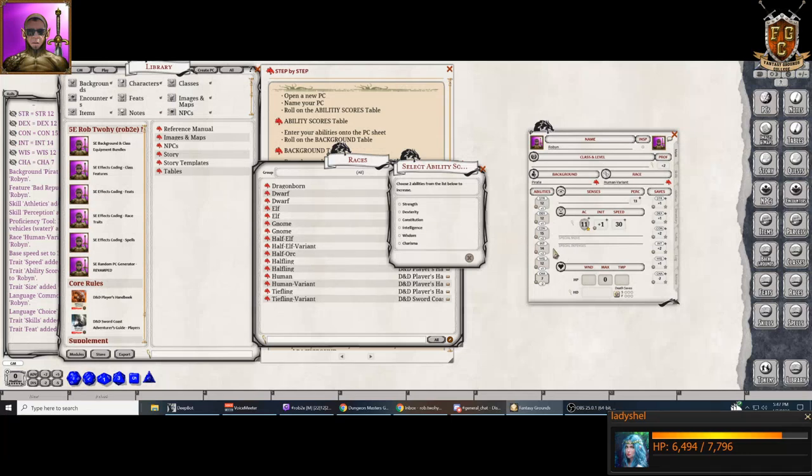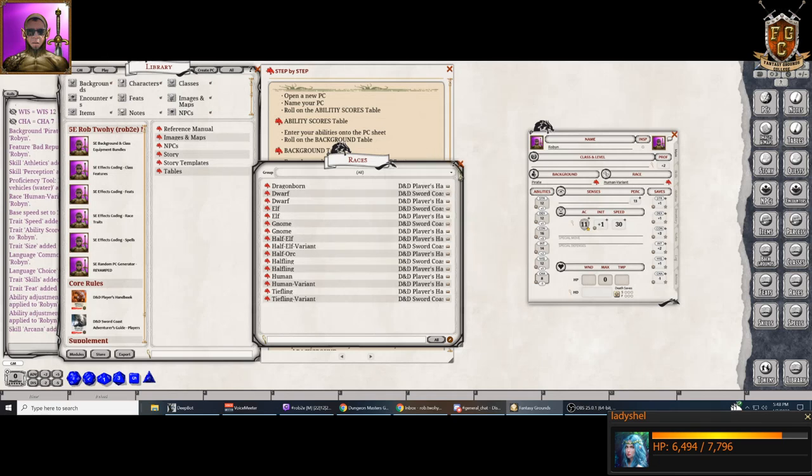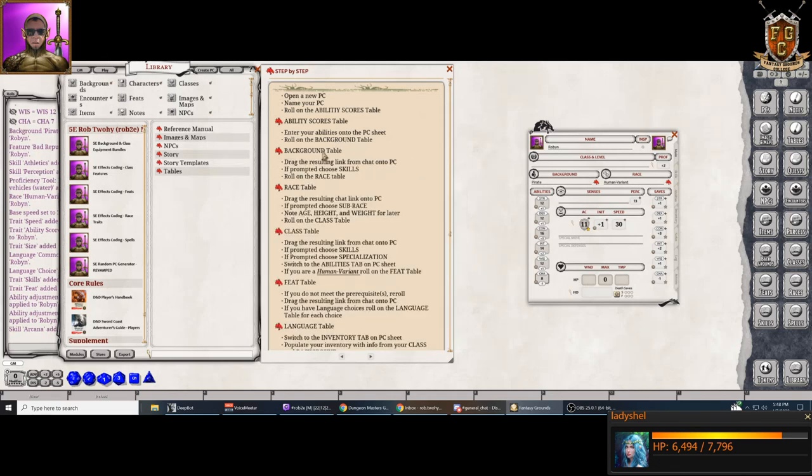I would say obviously intelligence, but intelligence is already even, so maybe we do con and charisma to give those another bump on the even side. So con, charisma, one more hit point, boom. Skills, we'll just choose arcana because this guy's a wizard, right? All right, race table, we did that.